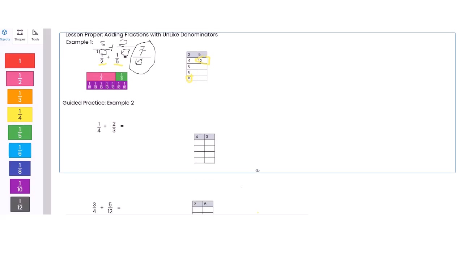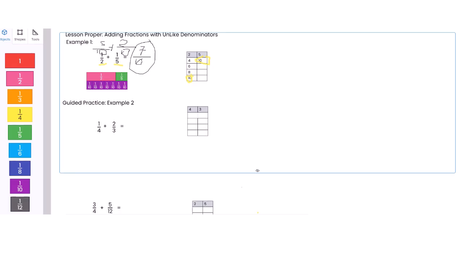Okay, was it exciting? Alright, so now let's try one more. Let's have 1/4 and 2/3. Okay, so we add them. What will be their least common denominator? How do we identify the least common denominator? We list the multiples of 4 and 3, and let's see what is the common number, the least common multiple that will come out with this.